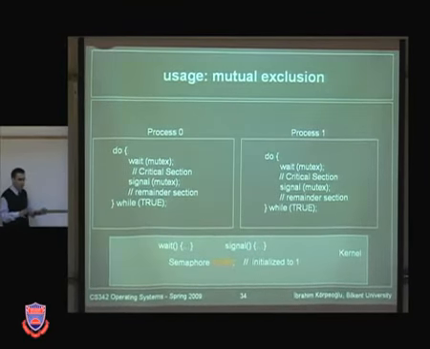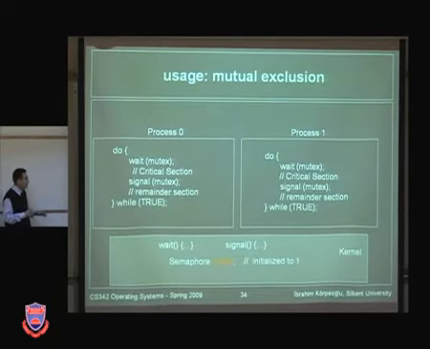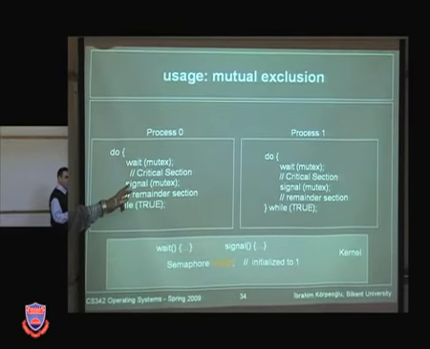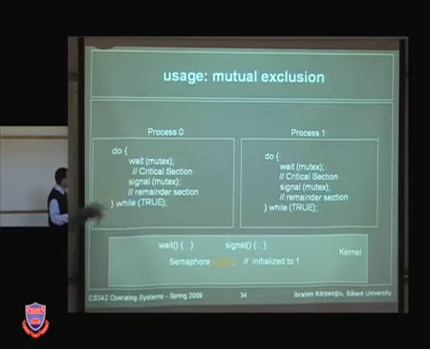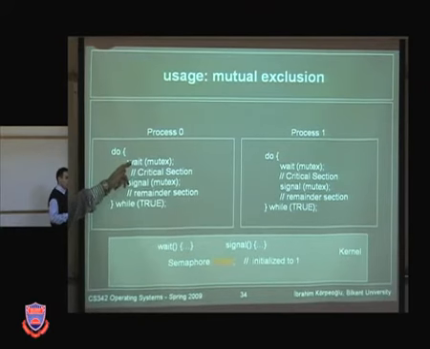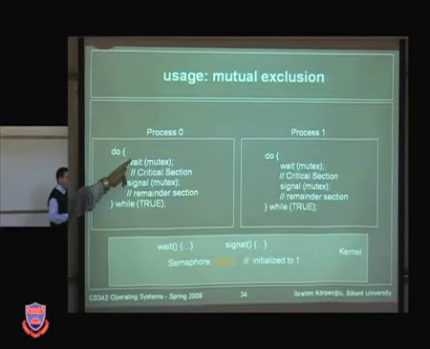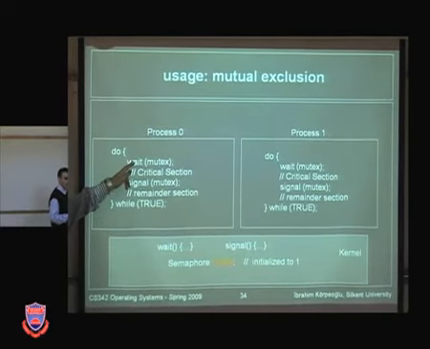By the way, I should say that the wait and signal operations are atomic, meaning that the kernel ensures that when a process is executing the signal, the other process cannot execute the signal at the same time, but it can execute the signal when this process has finished executing the signal. Similarly, when a process is executing the wait, the other process can execute the wait operation if that process has finished executing the wait or that process has been blocked on the wait. In one of those 2 cases.